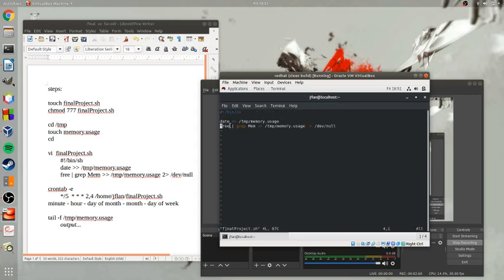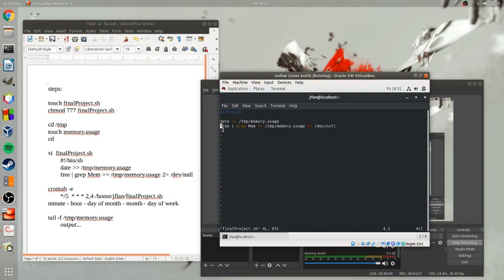Alright. So here we have our shebang, which is the interpreter, /bin/sh, the shell. So this will open and execute these commands. First we have date, just running the date command. Instead of output to the screen, it's going to be appended to our memory.usage file. Same thing is going to be happening with free.